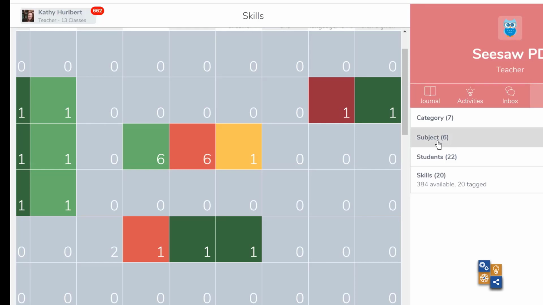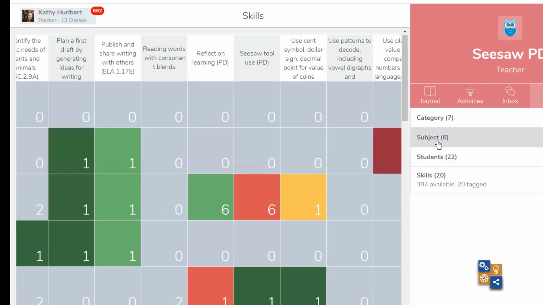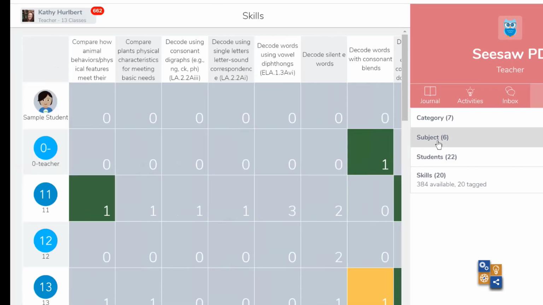And I heard you say the word grades, and I just want to be clear. It's really not about grading. It's really about assessing mastery of concepts. Do you agree with that? Yes, yes. And also, I know that in RTI, you kind of have to see where the student is compared to the rest of the class. And this really gives you a nice visual of where they are compared to the rest of the class.